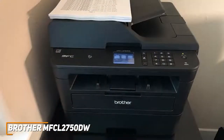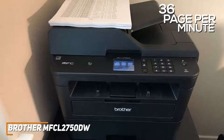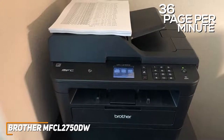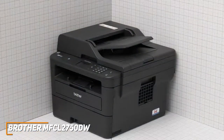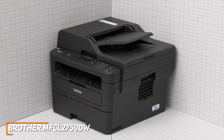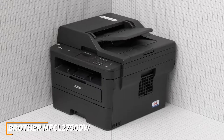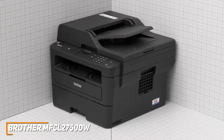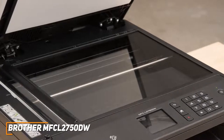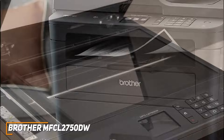It delivers a 36-page-per-minute printing speed, which is solid considering the price, and comes with duplex copying and a 50-sheet automatic document feeder for improved efficiency. The overall print quality isn't on par with high-end models, but it delivers high-quality text regardless of font size, making it a good choice for office work. You also get solid business graphics and respectable photo printing, though recurring costs are slightly high compared to competitors.